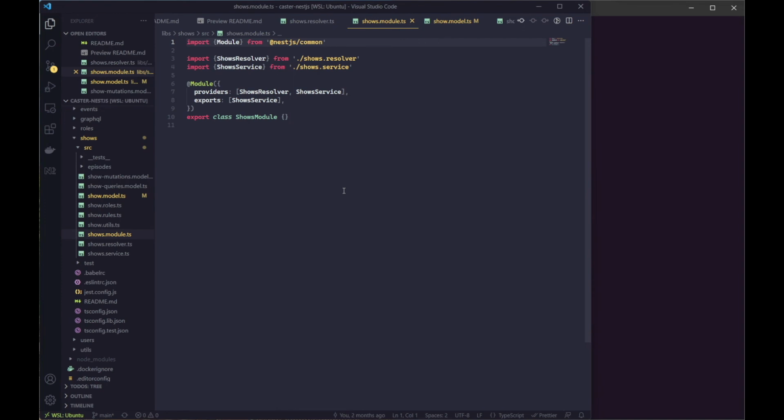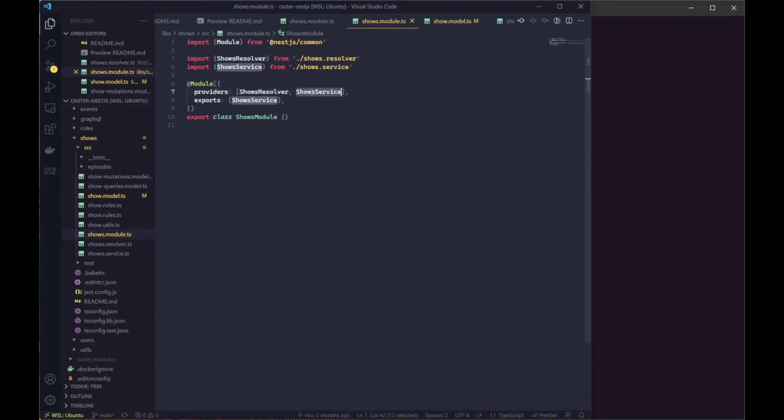I said before the module was the dependency injection packaging tool. So whenever I want to use shows, I can pull in the shows module, and that will make sure that the shows resolver is registered. Because that uses decorators, it's not something that you have to explicitly import anywhere. Those decorators leave a metadata trail that Nest.js knows how to follow to find all the resolvers. So as long as it's in the providers array here, it'll pick up the resolvers when you're trying to use GraphQL.